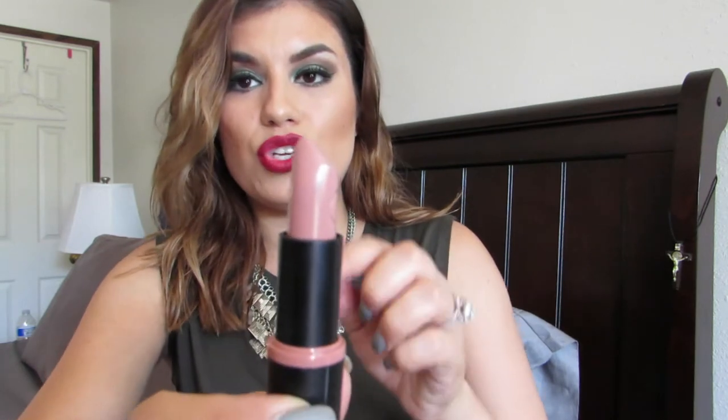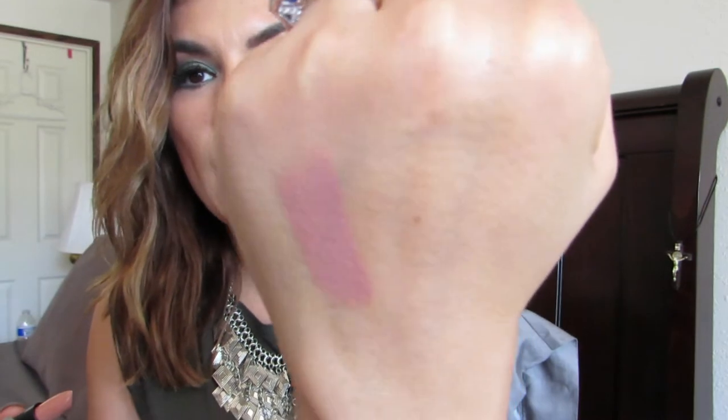The first products I'm going to share are from Essence — I got three lipsticks. The first lipstick is from their black cover line, in the shade 'Oh So Matte,' number 15. It's a really light nude color — more of an everyday kind of color. Let me swatch it for you guys. It's perfect on top of a nude lip liner.